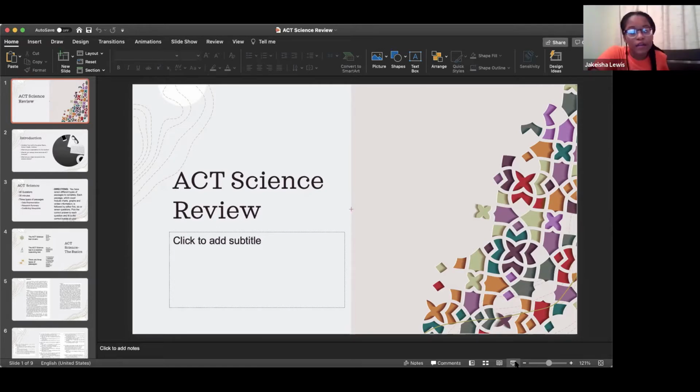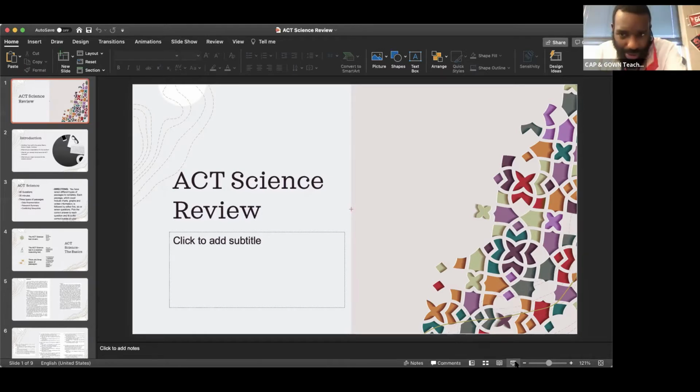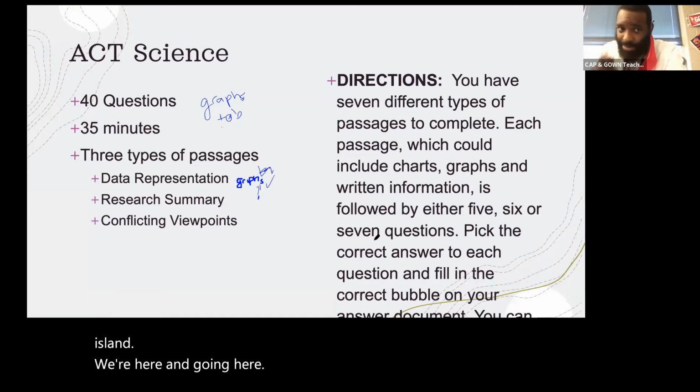The slides didn't change on my screen. Did the slide change for any of y'all? No, it hasn't changed for my screen either. What are you guys seeing right now? You're still seeing the introduction slide. You can stop sharing and then share again, and make sure you click on your PowerPoint. I thought I did, I'm sorry. I'm up here just talking and going through slides, and y'all see nothing. No worries. We're here, and I'm going here. What do you guys see now?